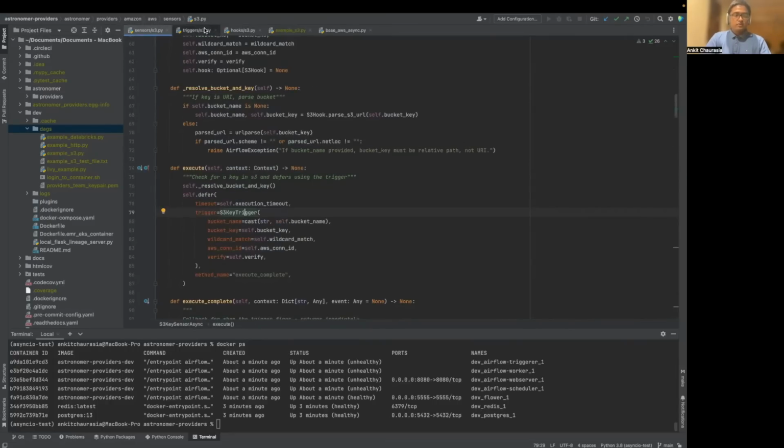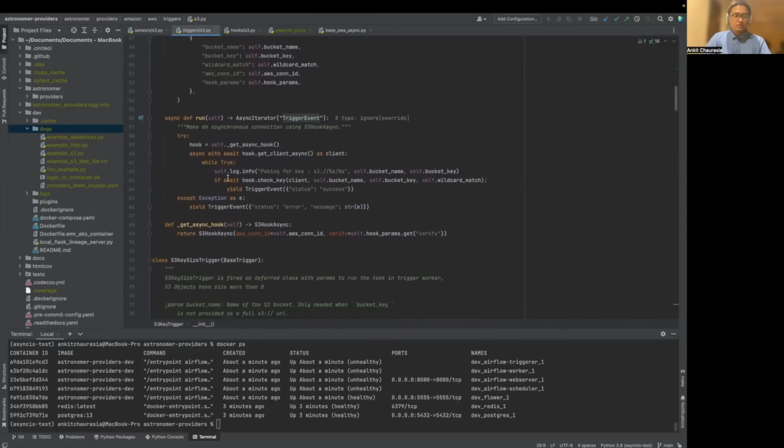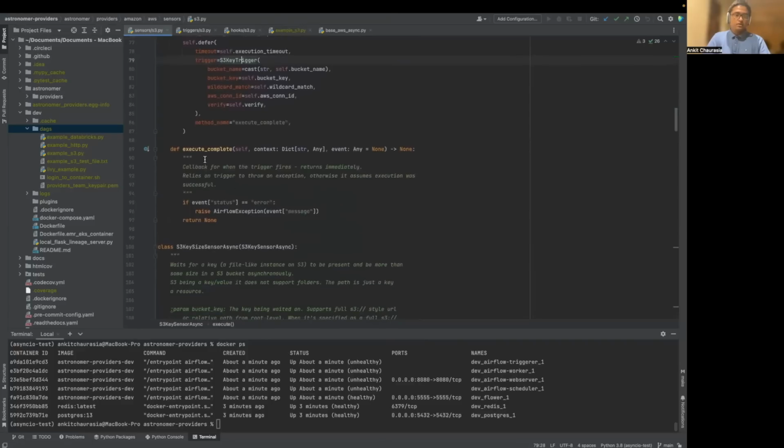So here, if you look at it, if I found that particular file, then I yield this success status as true. And whatever I have yielded here will be shown as a callback here in the execute complete method, wherein I will show the corresponding response if it's a success, or if it had failed with a certain error, I would also show that error here.